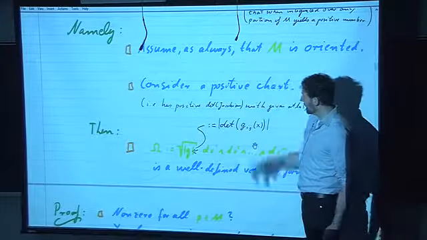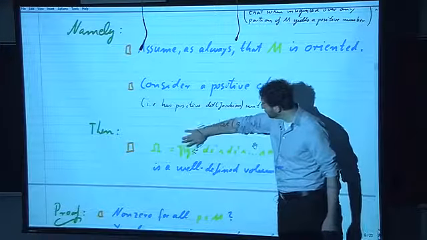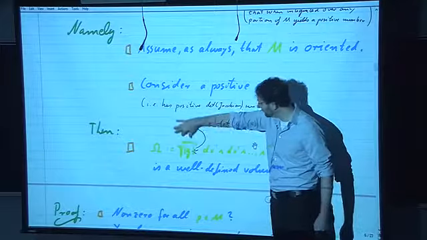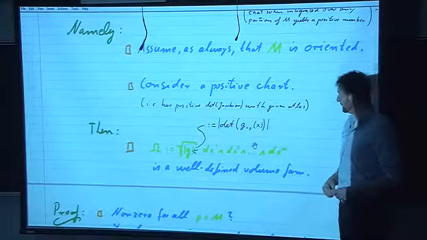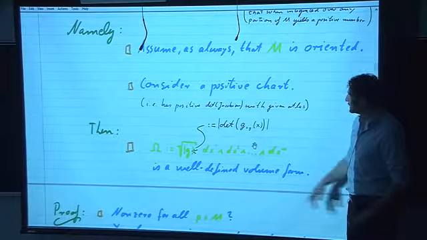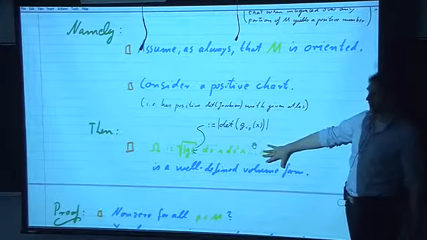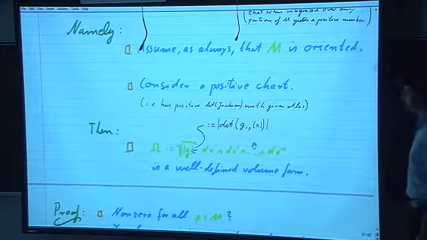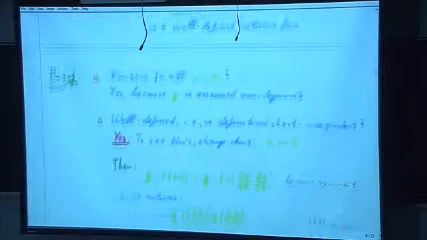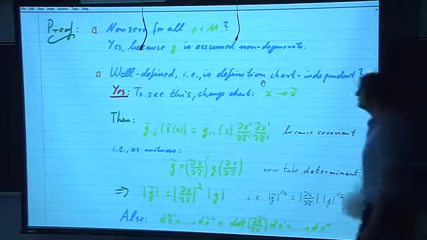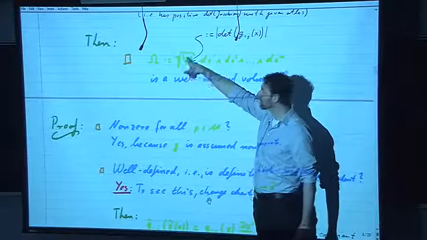Then, in such a chart, we define the volume form that is induced by the metric as the square root of the absolute value of the determinant of G, times dx1 wedge dx2, etc., up until dxn. We will have to check that this is properly defined, because we defined it in a coordinate system using a chart. Obviously, we have to check that the outcome is independent of the chart that we chose. And we have to show that it is non-zero, that it's really a volume form. So is it really non-zero? Yes, it is non-zero because the coefficient function here cannot be 0, because the determinant cannot be 0.